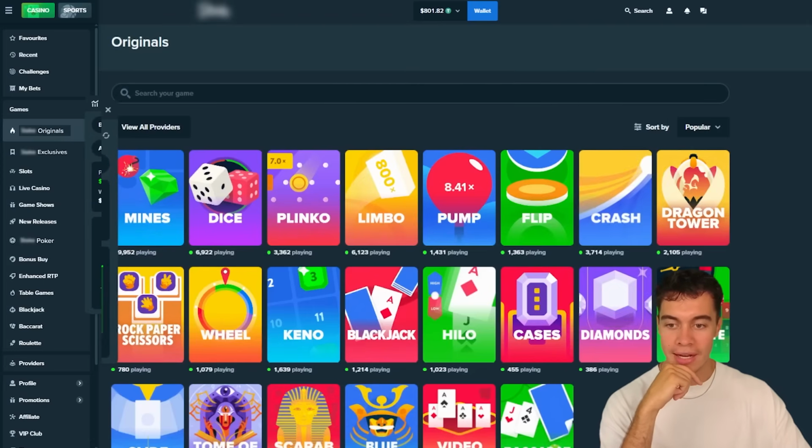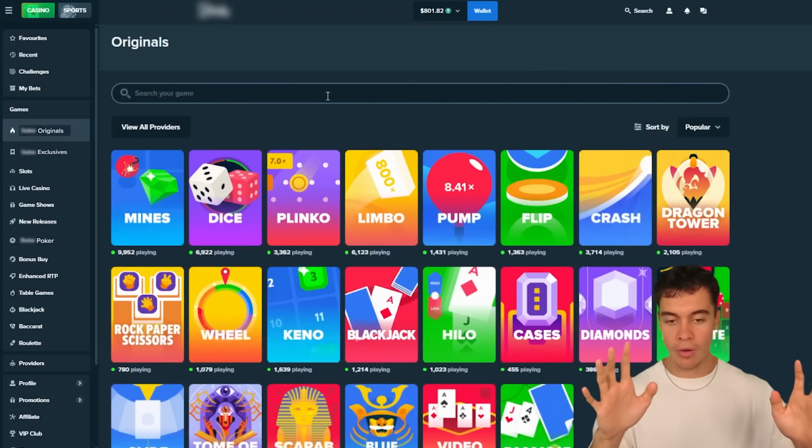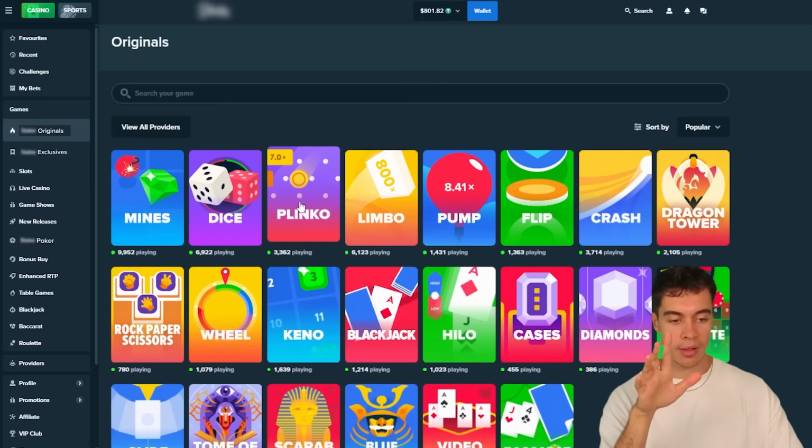But now, let's play some other games. We are up a really nice bit of profit. I'm not going to risk too much of this. I'm not going to go below a certain amount, but we're going to try and get to 1,000. What do I want to do? I need to avoid Plinko for now. I think it's just a little bit too risky.